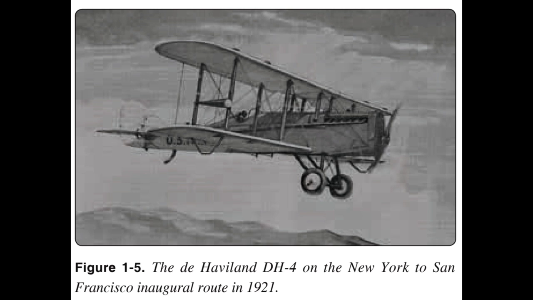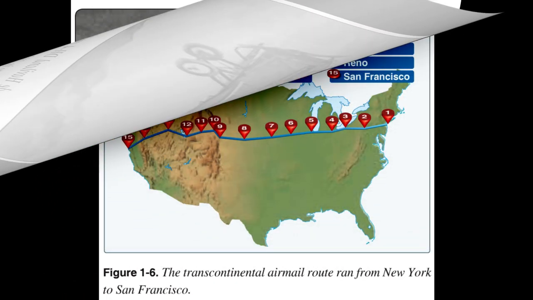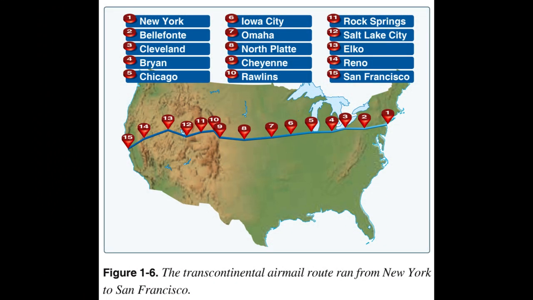This route spanned from San Francisco to New York for a total distance of 2,612 miles with 13 intermediate stops along the way. On May 20, 1926, Congress passed the Air Commerce Act, which served as the cornerstone for aviation within the United States. This legislation was supported by leaders in the aviation industry who felt that the airplane could not reach its full potential without assistance from the federal government in improving safety. The Air Commerce Act charged the Secretary of Commerce with fostering air commerce, issuing and enforcing air traffic rules, licensing pilots, certificating aircraft, establishing airways, and operating and maintaining aids to air navigation.